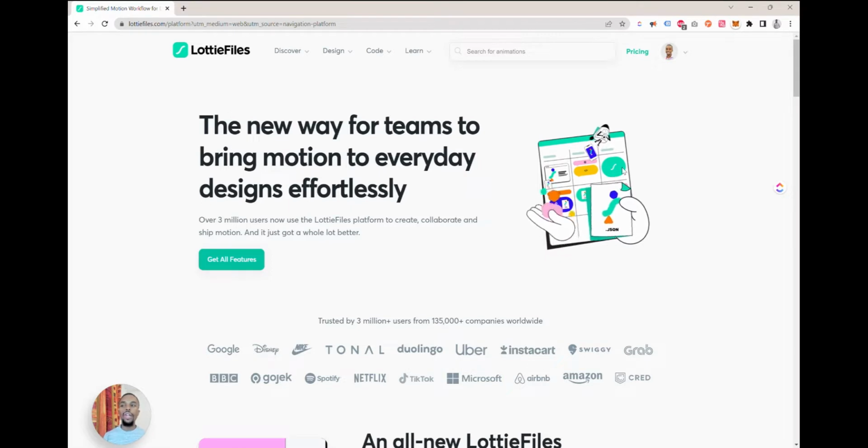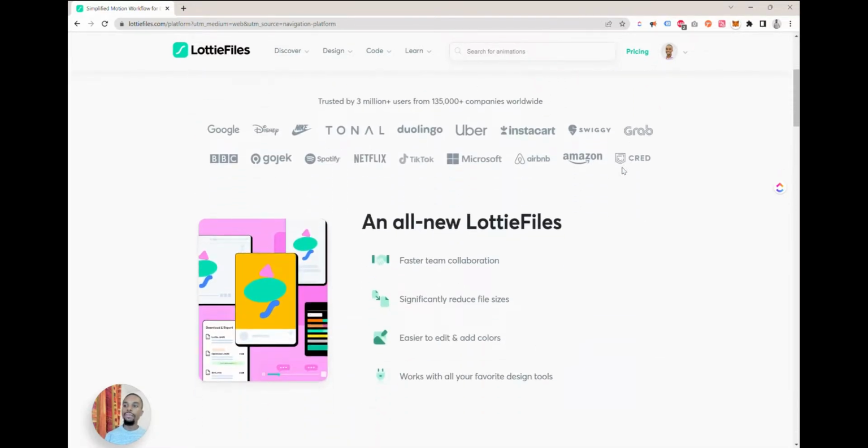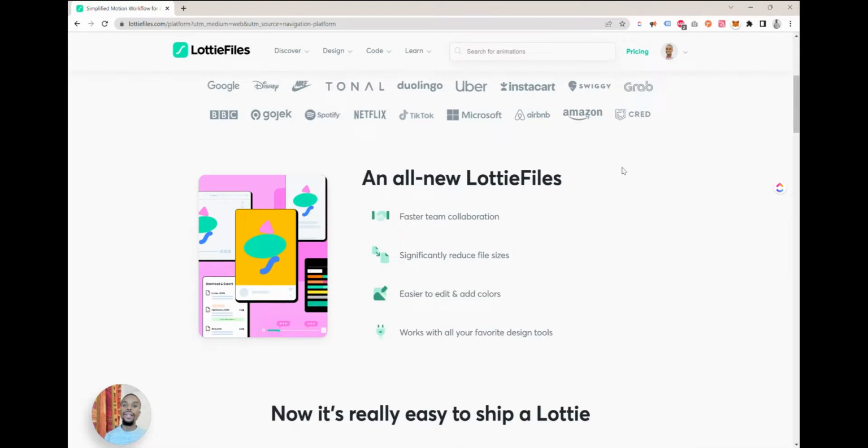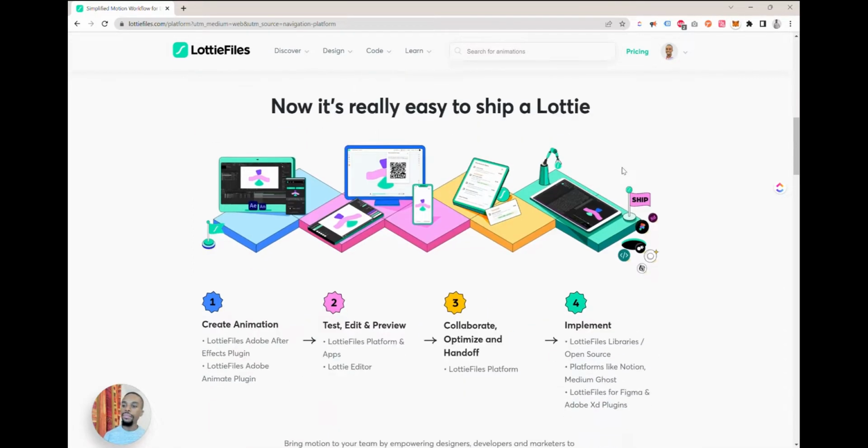The LottieFiles platform typically was something that you would use on your own time, but now it's upgraded to be something that not only you can use, but your team can use as well. You can now collaborate. That's pretty much the idea behind this motion workflow, a new platform which has team collaboration built in. So it's no longer just a website with a listing of animations. This is now something that you can use as a tool, which is a big deal.